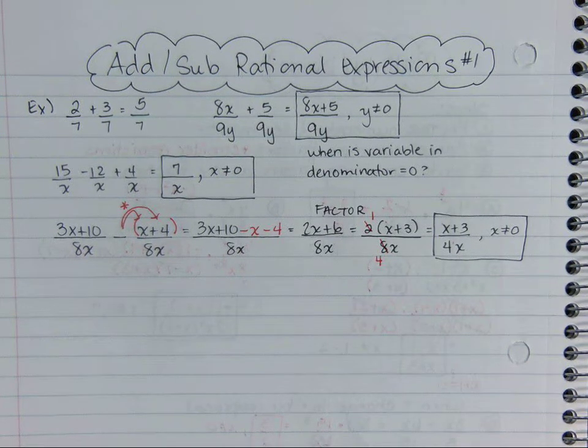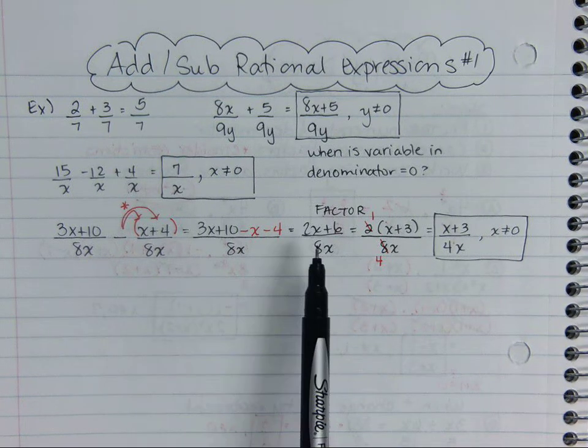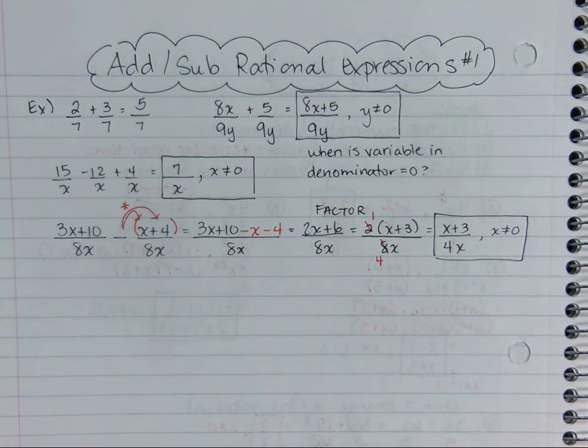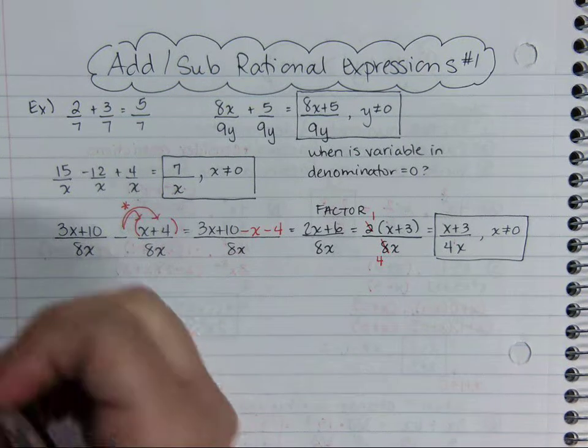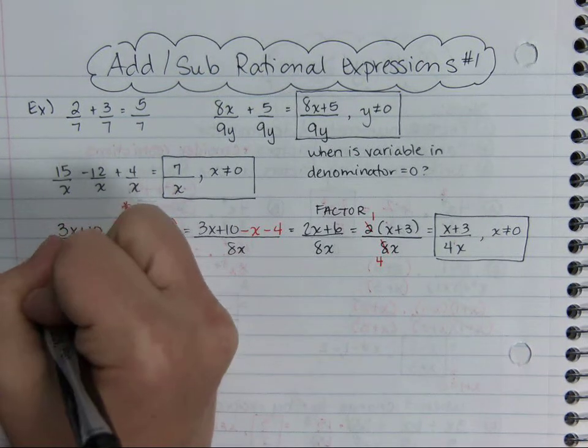So once you do your adding or subtracting, you always have to look to see, especially when you have 2 terms or 3, if you can factor that somehow. And then once you factor, is there a way to simplify that even further? And that's going to come up a lot, and we're going to do that a lot more tomorrow, but it's going to come up a little bit today. All right, so those are really just ones where you already have common denominators. And then you have some where you have unlike denominators.